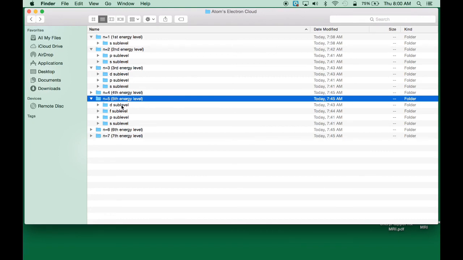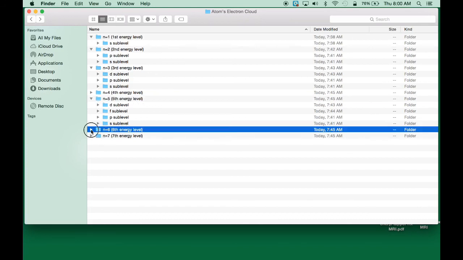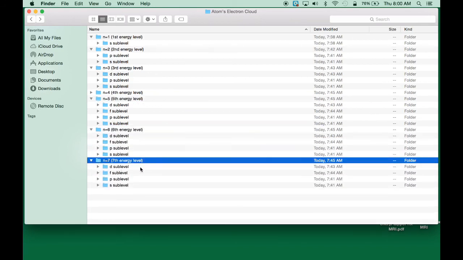There is a 5th sublevel. It would be the G sublevel. We don't have it listed here because we don't have atoms that exist that are big enough to create this G sublevel. And so if we go to the 6th and the 7th energy level, we'll notice that we never get beyond the F sublevel. Although in theory, there could be more sublevels if bigger atoms were discovered than what we know. But right now, that's not the case.